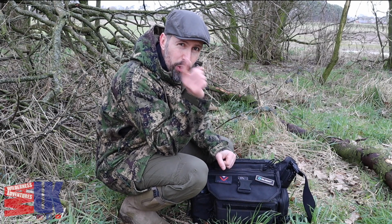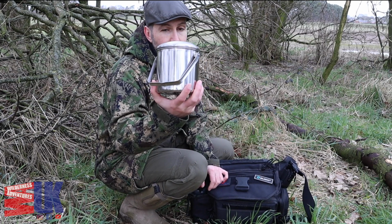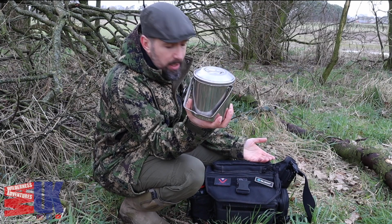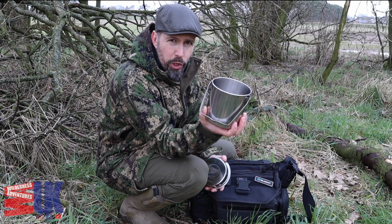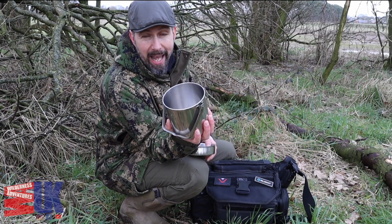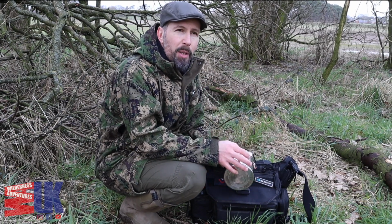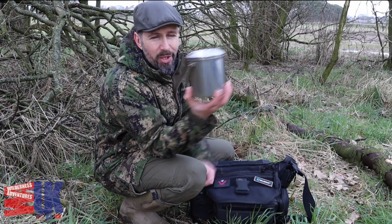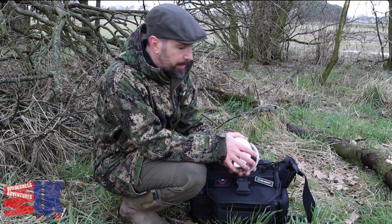Now if I had to choose one more, as a bonus item, a container. A container to carry your water to and from, although you can do that in your water filter, but you can cook your food in this. You can make a stew, you can boil, and you can fry an egg, you can do various different things in this. So if you're out for a prolonged period of time, I'm not talking a couple of hours on the side of the motorway now, I'm talking you're going away for a weekend, make sure you've got a way of cooking your food. Always going to be good, because you have to eat at the end of the day.